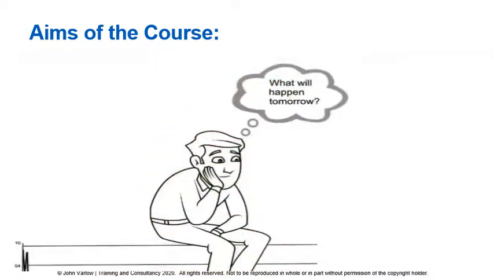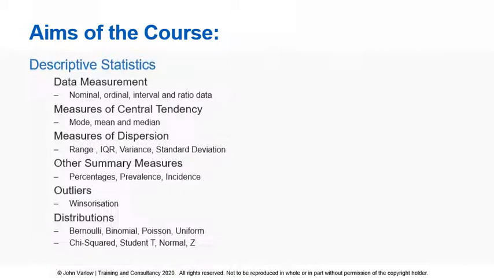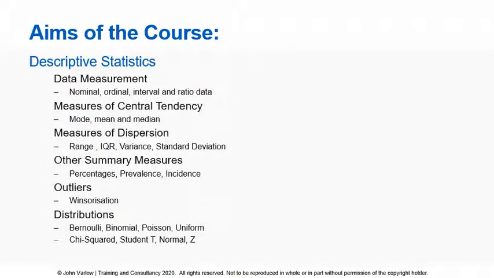So the first half of this training is looking at descriptive statistics. We're going to start from first principles by defining the type of data that we have. Then we'll look at measures of central tendency or middleness. You might remember some of this from school, looking at modes, means and medians. Once we know our data type and typical value, we'll discuss measures of dispersion or measures of spread. And again, you'll remember some of this from school.